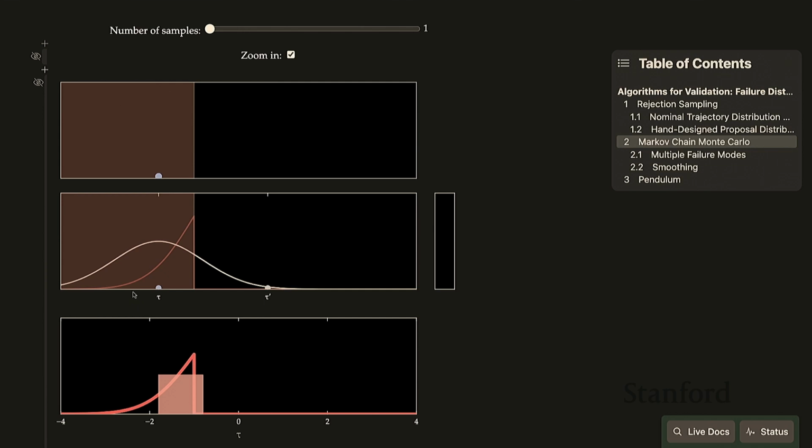The second plot here is going to show the current sample and the proposed sample, so we're using this Gaussian kernel, and our proposed next sample is actually kind of unlikely. We got a sample all the way out here according to that distribution. And then this is the target density that we're trying to sample from on the same plot. And this plot down here is going to show a histogram, as we add more samples, of all the samples that we've seen compared to our target density, like above what we were doing. Okay, so let's go to the next sample. But before we do that, can anyone tell me whether we're going to accept or reject this new proposed sample?